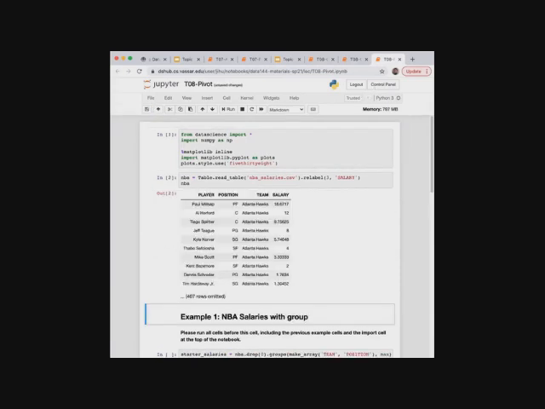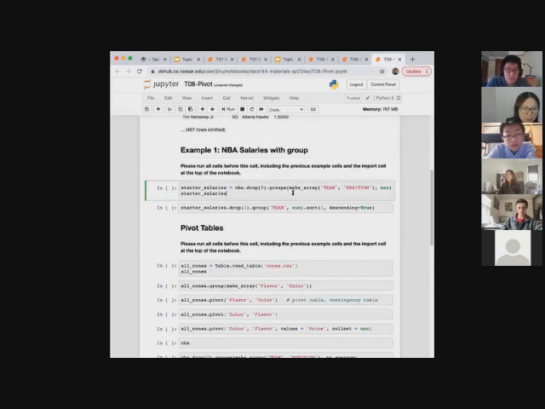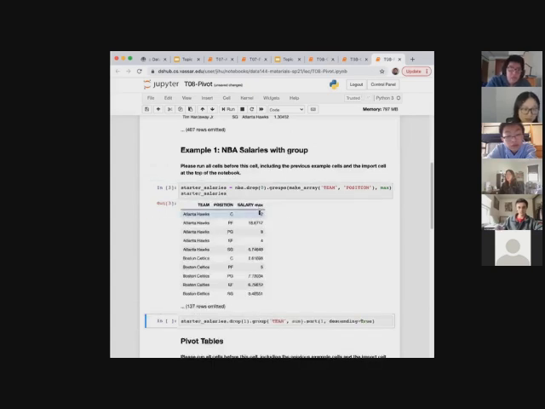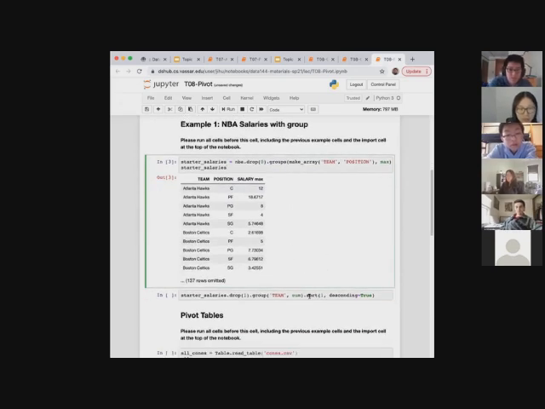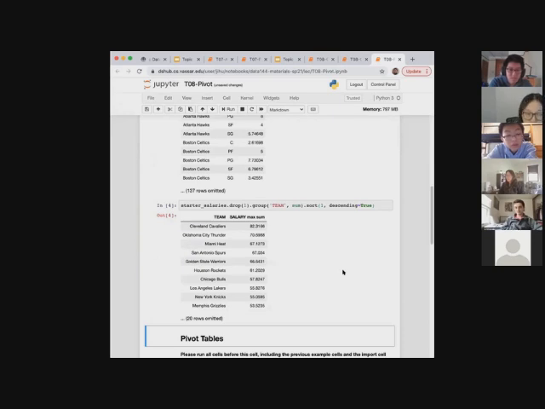We're going to work with the MBA data set again, okay? And before we get there, let me just do one last demo about the group method, sort of what we have seen to some degree, okay? So for example, like the groups method, you're able to do multiple columns, like I said, okay? And then depending on what kind of function you're applying, you might be able to do different things, okay?